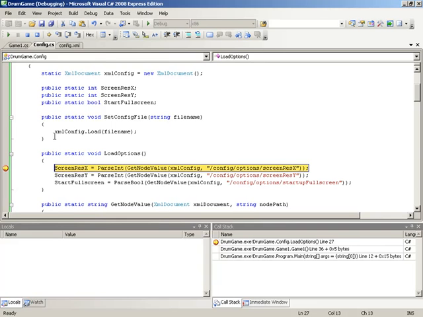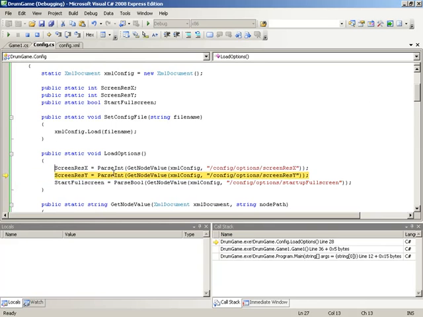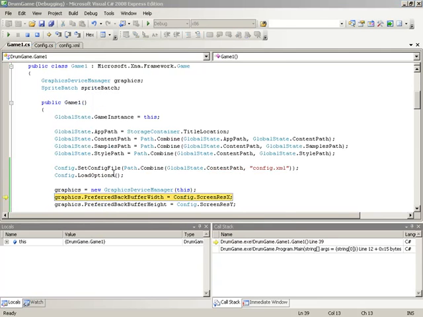Now we'll use F10 to step over this line. Now if we look at the value again, we can see that it is still 0, indicating that there is an error at some point. So what I'm going to do is let this run to the end just so I can see what the exception we're getting here is.